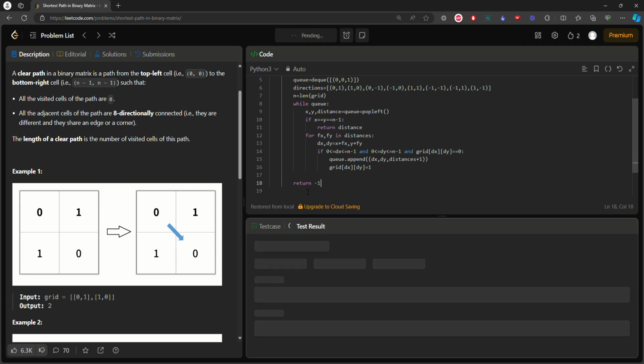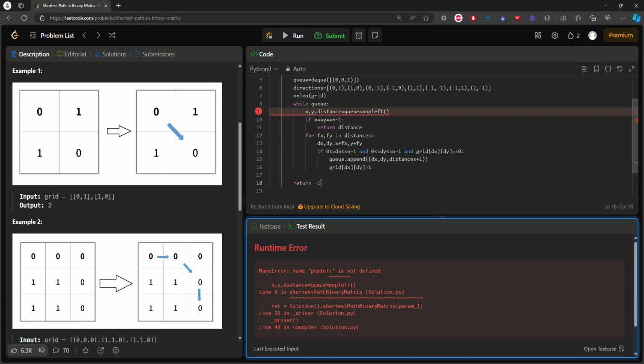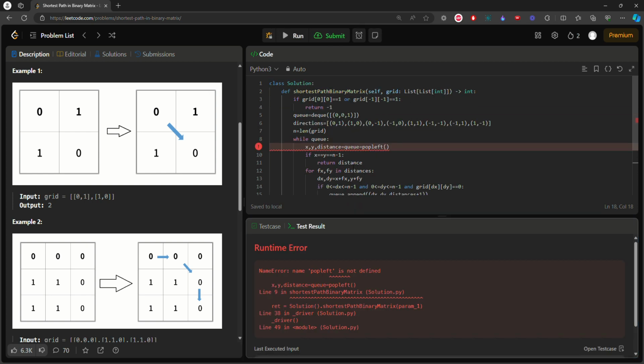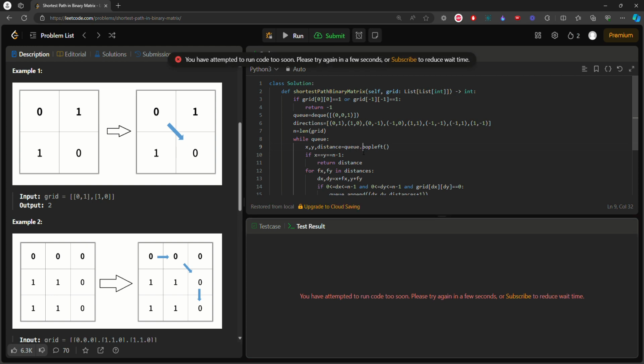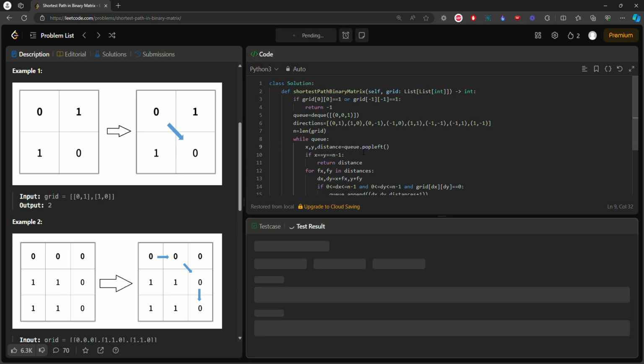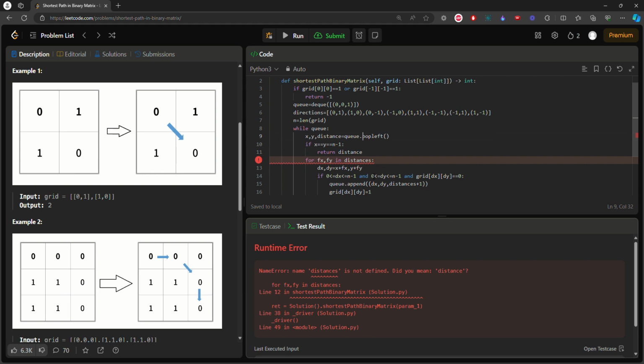Yeah, just test it once. It is q dot popleft, not q equals popleft. And again, have patience, don't rush everything. I call directions over here and I call distance over here.